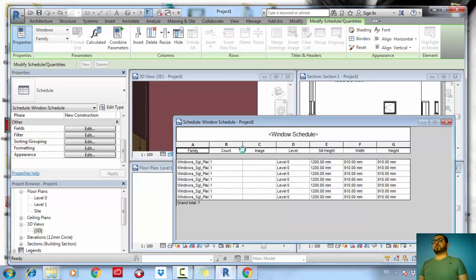Okay, it will tell me that you have 7 windows in your project. Fine. And many other options we will talk about when we are talking about the schedules. So the power of our software is you are modeling something, you are getting all the drawings that you need, you are getting all the views that you need, you have the ability to change in one view, everything else will be changed automatically according to this change. Fine. You have the ability to make schedules, you have the ability for the calculations, you have all the ability to do whatever you want.